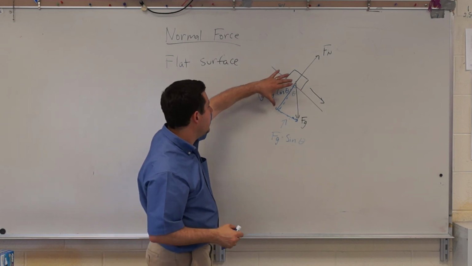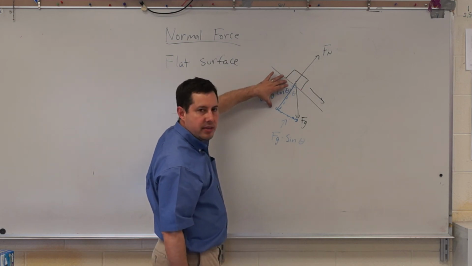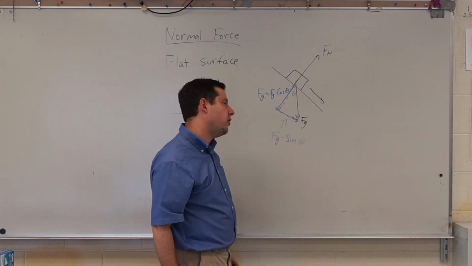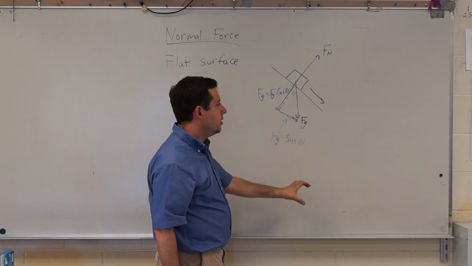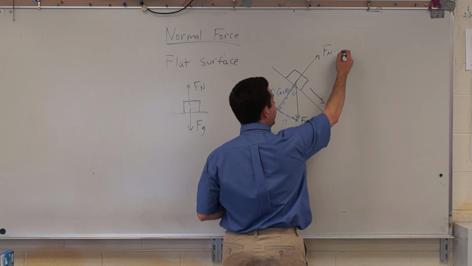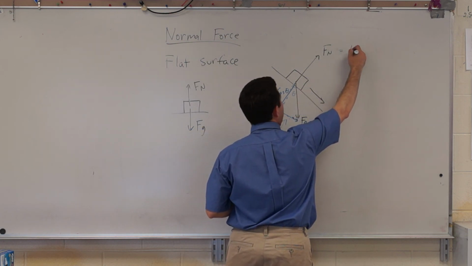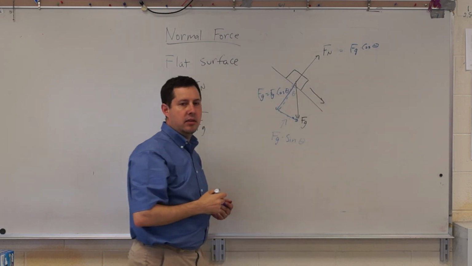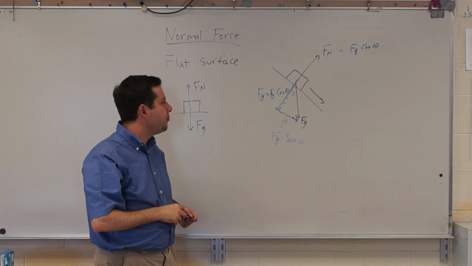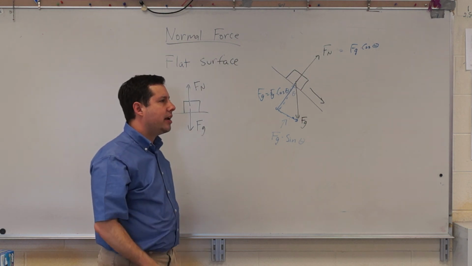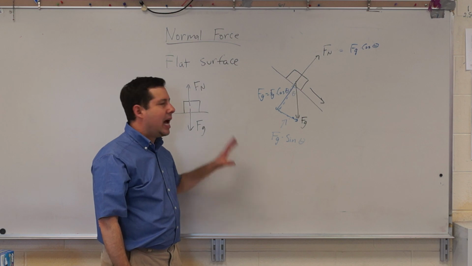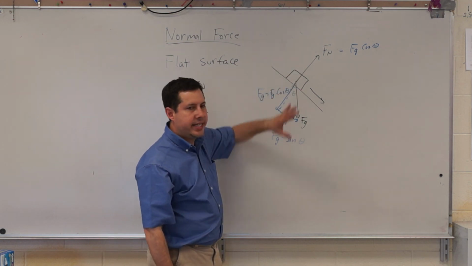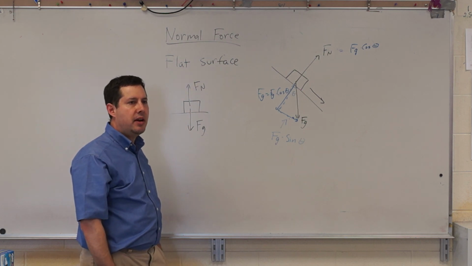So in this case, your normal force has got to balance with this other component here. And maybe this F sub g sine theta is what's actually carrying it down the incline. So your normal force is equal and opposite to F sub g cosine theta, meaning your weight mg times cosine theta. You're not likely to see that all that often on a Regents exam, but I think it's very important to know, and it could come up, just to understand how forces balance out even when you're not on a flat surface.